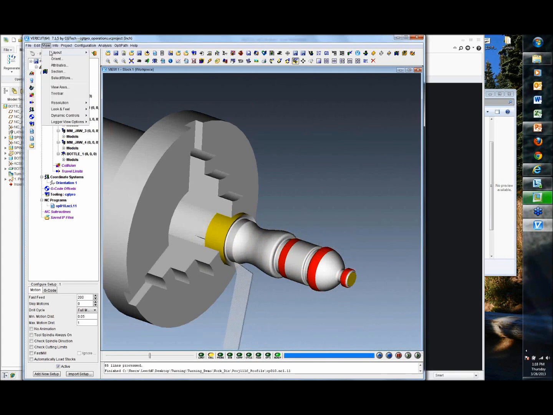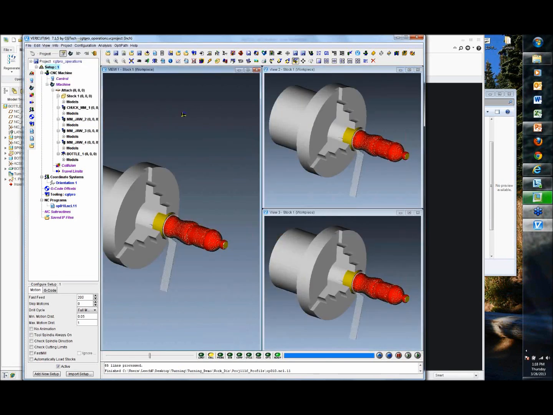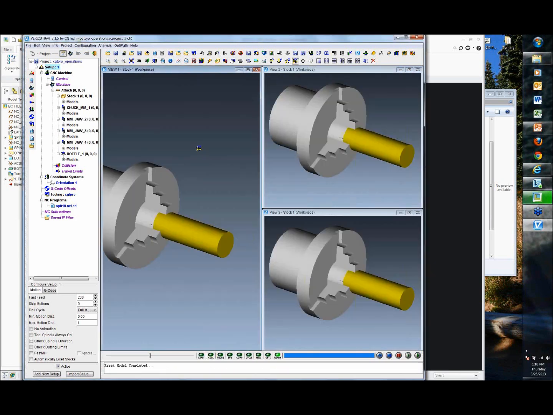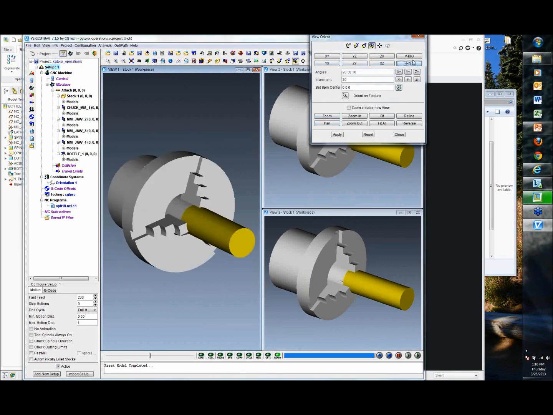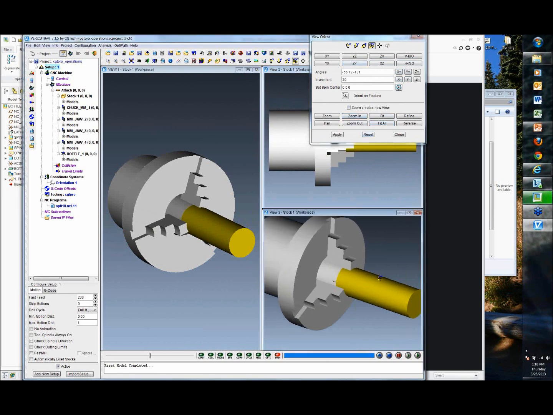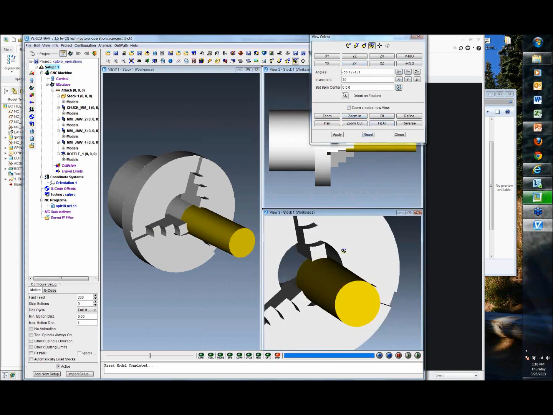I can also do some other things in here. One of the things I like to do a lot of times is create a multi-view, like a 3-view preview of this. We'll reset this real quick. And then I'll go View Orient, pick this box and say, all right, I want to see that as a horizontal ISO. Then I might want to see this one as XY, or let's say ZY, and maybe leave that one a little more zoomed in.